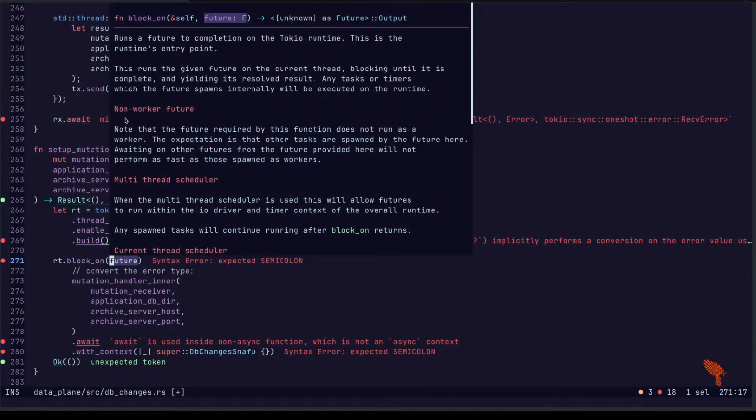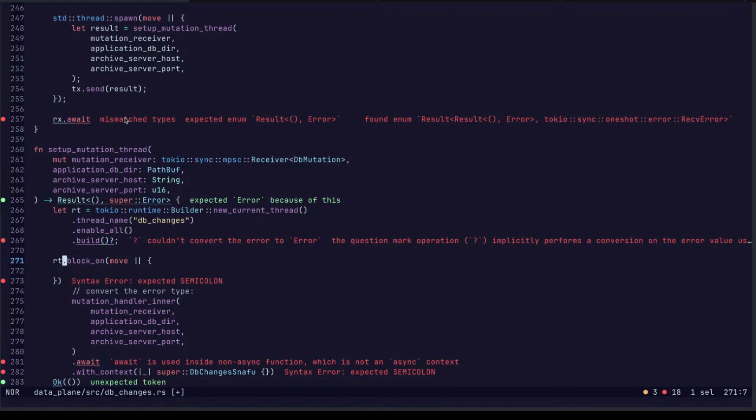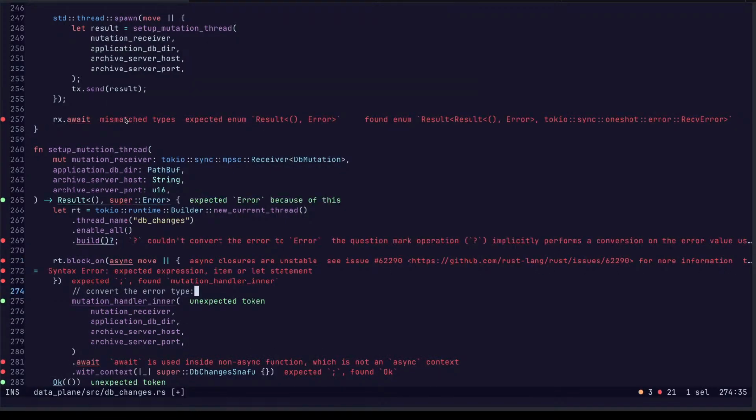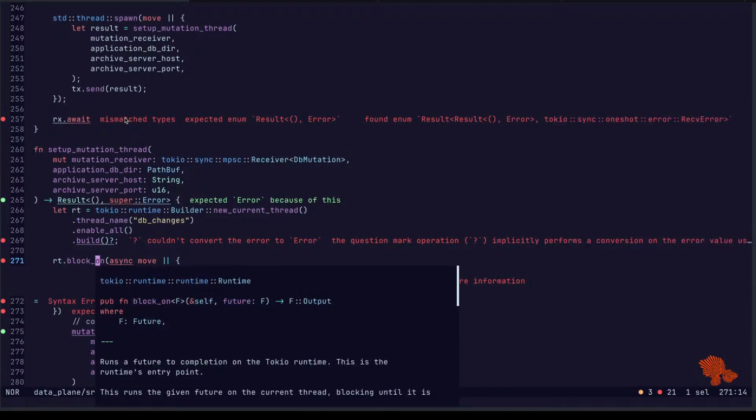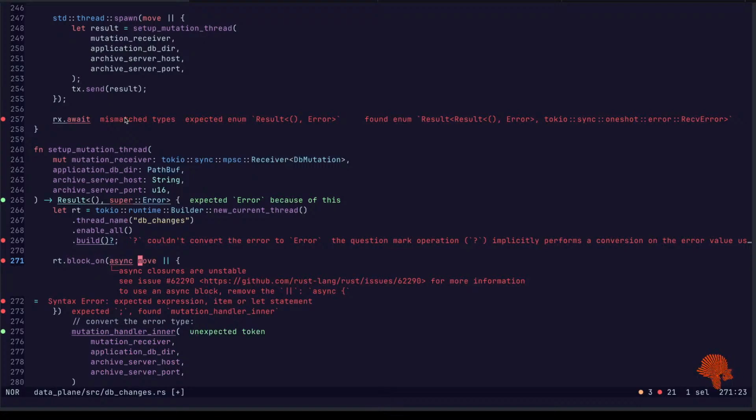On future. Async closures are unstable. Oh, just an async.